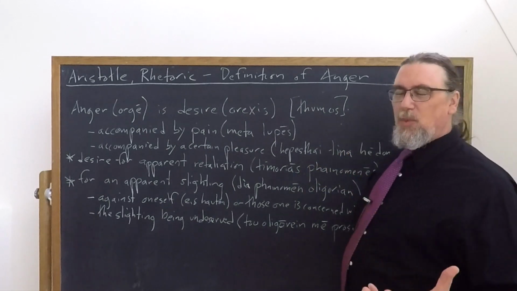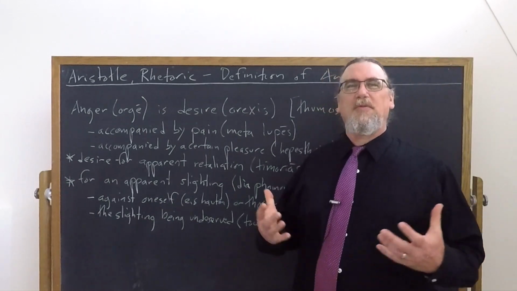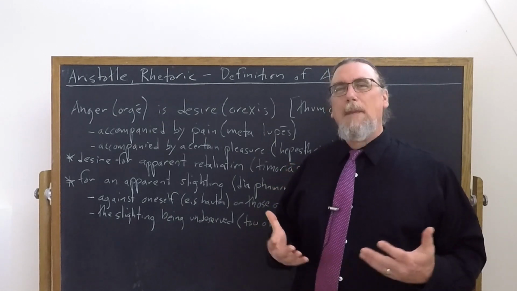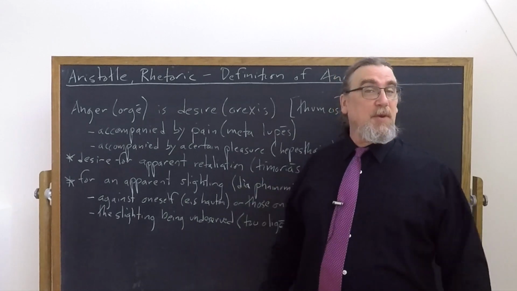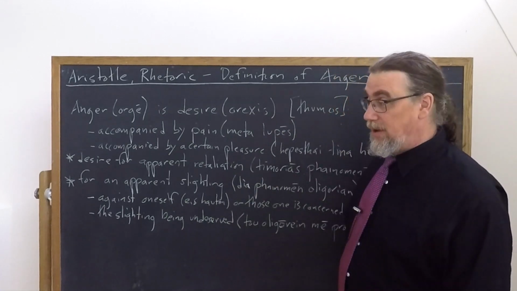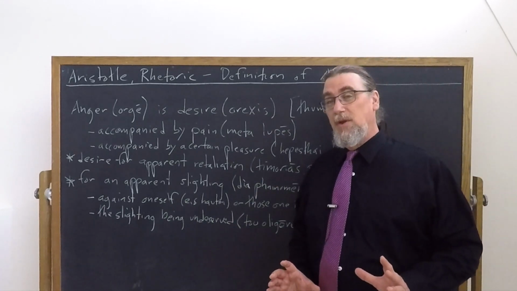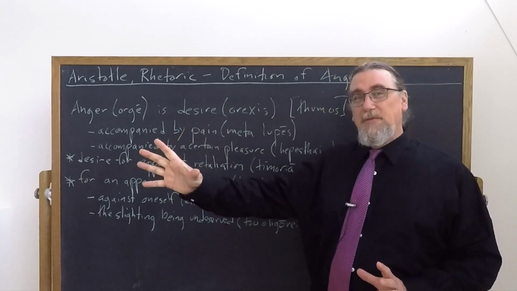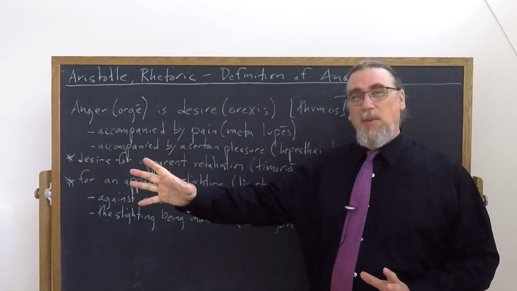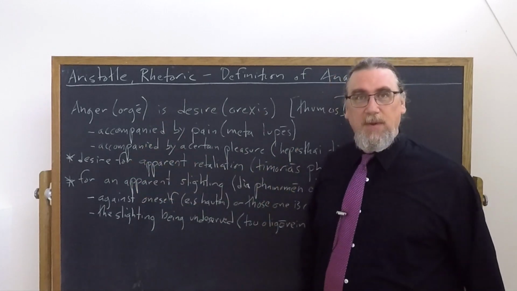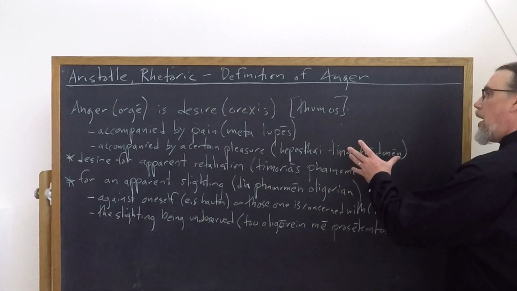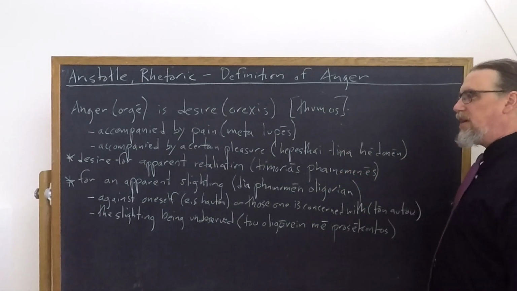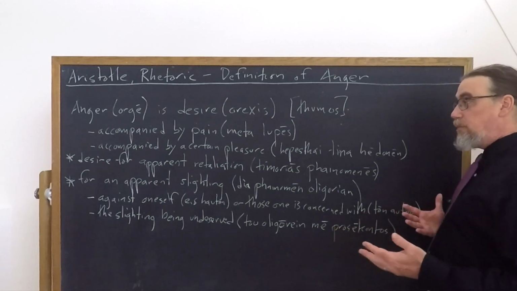Phainomene. This is the word that we get phenomenal from, or phenomena, right? It means appearing or apparent, or it can even be translated as public. You want the person who humiliated you to suffer and apologize and admit that they were wrong in public, in front of other people, right? So this open apparentness, being part of a sphere that doesn't just include you, is part of it.